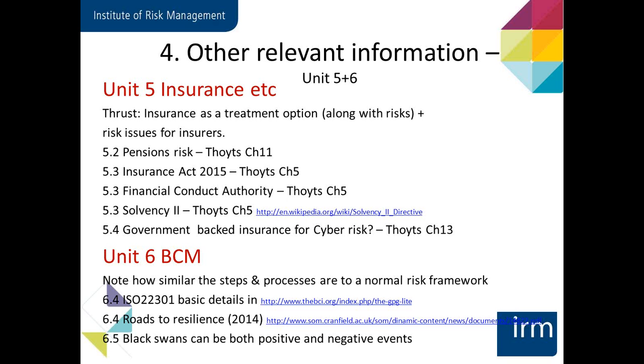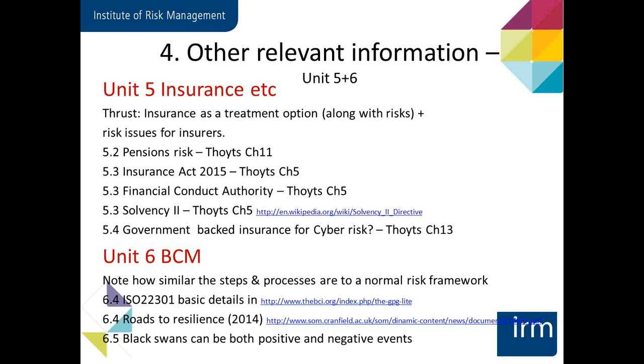I'd recommend you look at the GPG Lite, the ISO summary, because that's really got a nice summarized approach, which to some extent I think beats the study text. The study text is quite complicated. It's got lots of different ways of showing the stages. I think you should just remember one, and there's good stages either in the Hopkin book, the relevant chapter on business continuity, or the ISO in the GPG Lite.